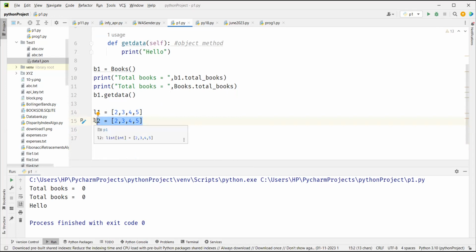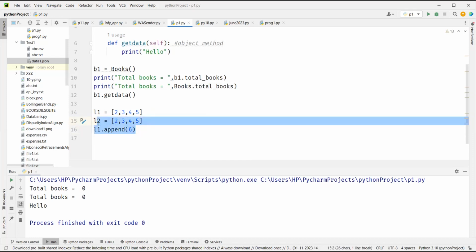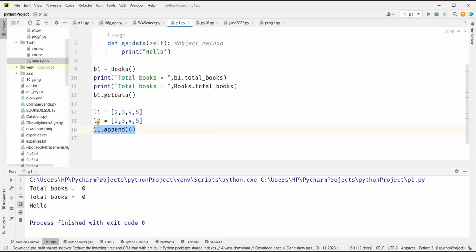It's a bad example, but understand it this way. It's like having a swimming pool in your own house versus going to a public swimming pool, right? Think of those advantages. When I go to my own swimming pool, it is mine. When I go to a public one, many people will come, and you don't know where to put your clothes and things like that. If you have it in your own house, you can enjoy it, no problem. Same thing here. When you create a list, append is only for lists, no problem.